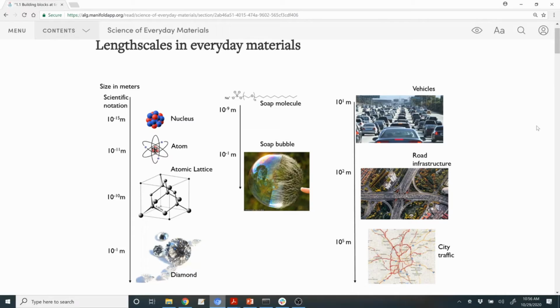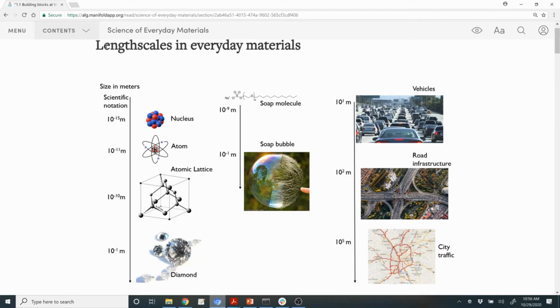Next, at the intermediate length scale, we have soap molecules that combine together along with water molecules and lead to the modification of surface tension, ultimately responsible for the forming of bubbles. Finally, at the largest length scale, we have the emergence of societies, and a typical example of that is traffic jams. So here students learn how, while individual drivers are quite unpredictable, it turns out that many drivers together form predictable traffic jams, and many of these roads together form traffic patterns, and it turns out that city-scale traffic patterns are quite predictable from the daily perspective.